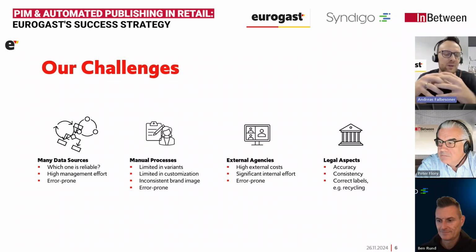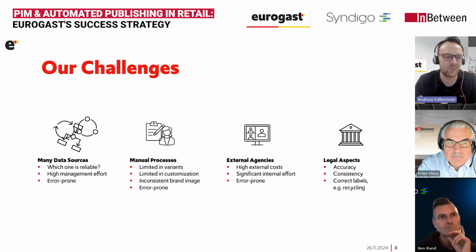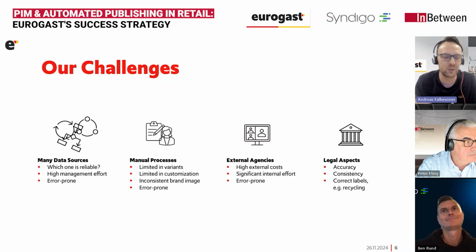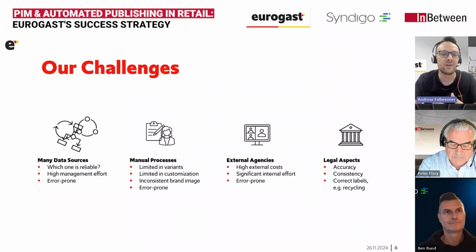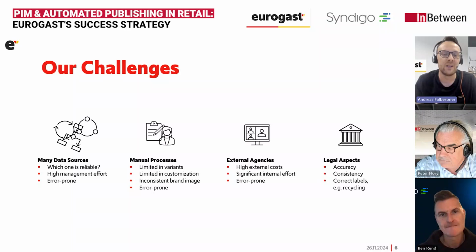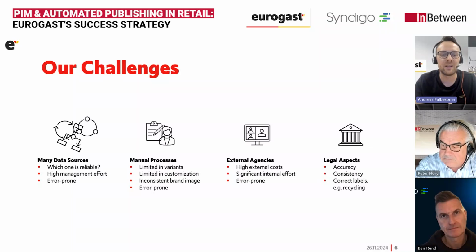Just to dive a little bit deeper into our process before we implemented Syndigo and in between: yes, you're right, we start with an Excel sheet. We plan the product IDs and then decide which product we want to have in which leaflet. Afterwards, we add some product information from Syndigo manually by exporting the data and importing it in the Excel sheet. Then, as a third step, we collect all the pictures we want to have in the leaflet and put them all in one folder to provide this information to the agency. And before we hand it over to the agency, each and every line of the product information is checked manually by a person, to see whether the pronunciation and the full stops and so on are right in the leaflet. When all product information is checked, it is handed over to the agency.